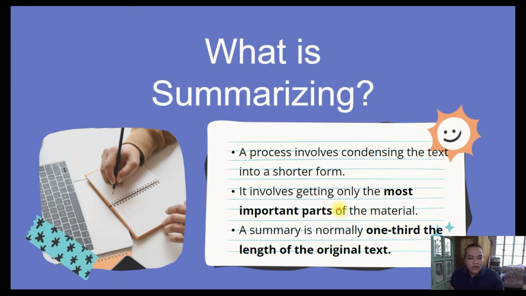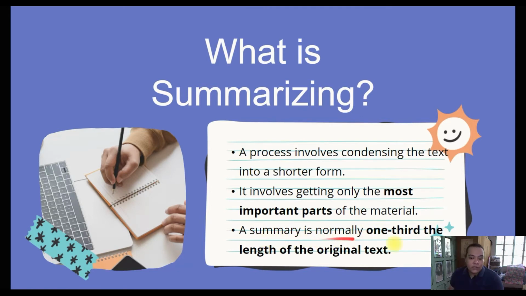Okay, so when we are summarizing a certain text, we do not retain the unimportant or the extra parts. It's like when you're telling your parents about your day, or when you're telling someone how your day went. You're not going to tell them every single minute or every single thing that happens. You're not going to say, oh, in 9:01 I woke up, 9:02 I went to the bathroom, 9:03 I ate my breakfast. So it's not like that. So you're only going to tell them the most interesting or the most eventful parts of your day. That is the same thing that happens when you're summarizing a text. You only get the most interesting or most important parts of the text.